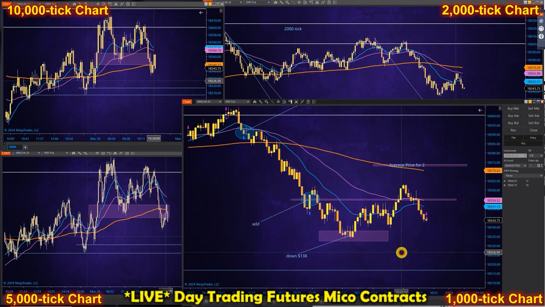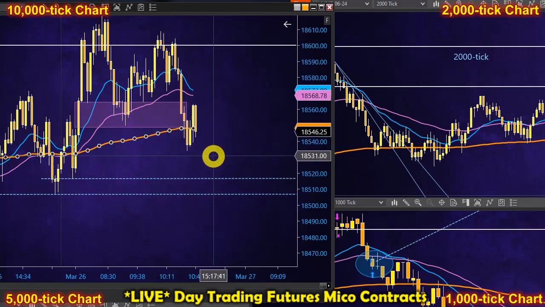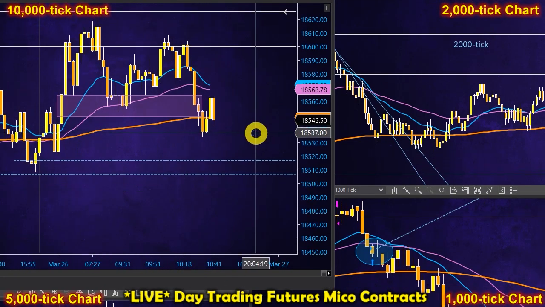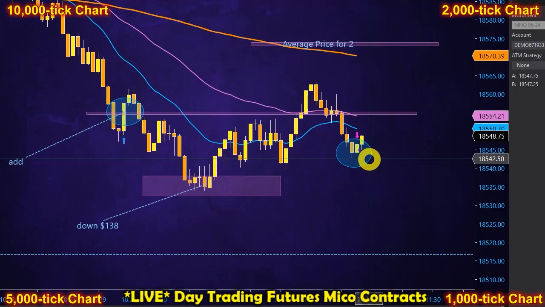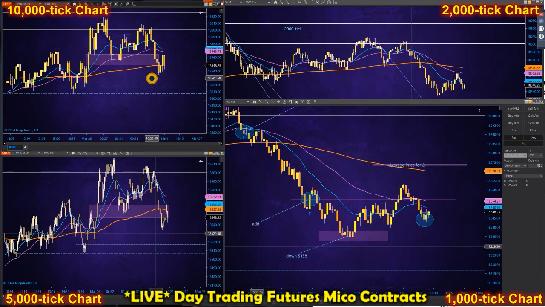Okay, I just closed everything out. I don't like how it's coming back around under the 200. It just may be head faking me out. There's going to be times when you cannot read the market, okay? And you don't have to lose your maximum loss. This is the second time that I have closed my position and not made myself lose maximum loss.